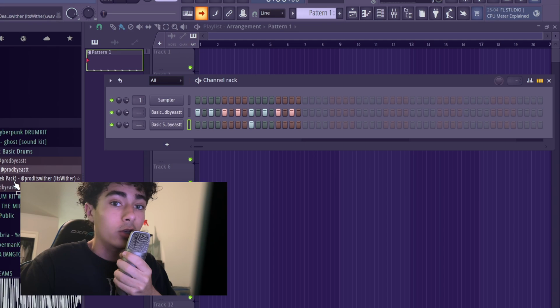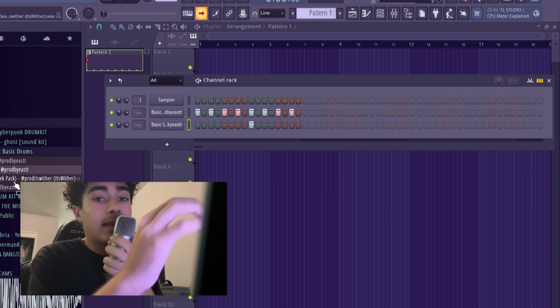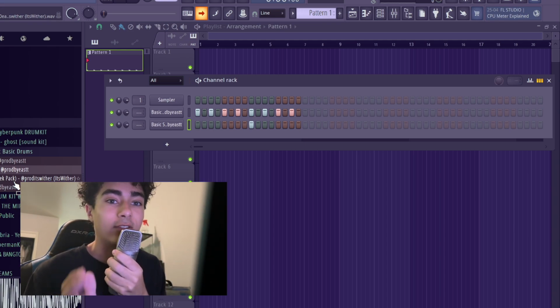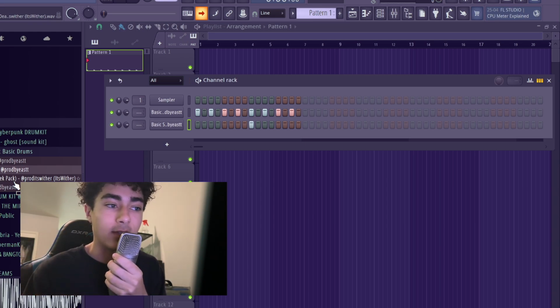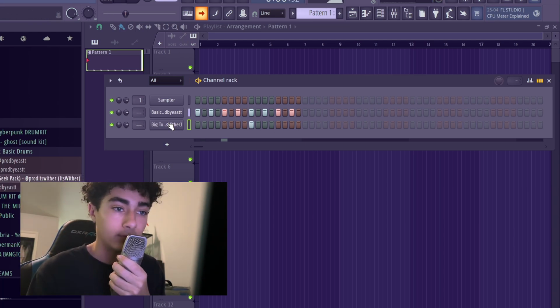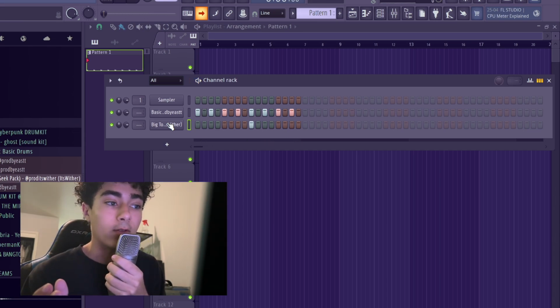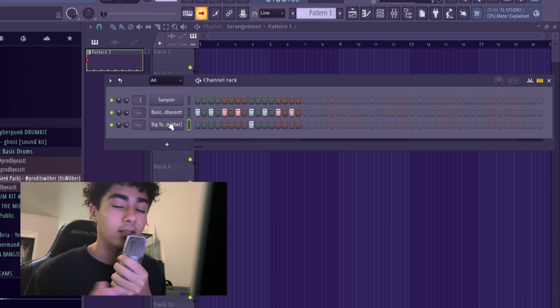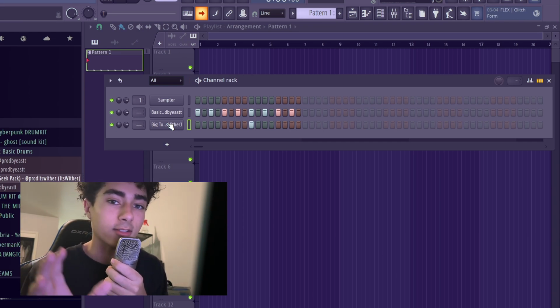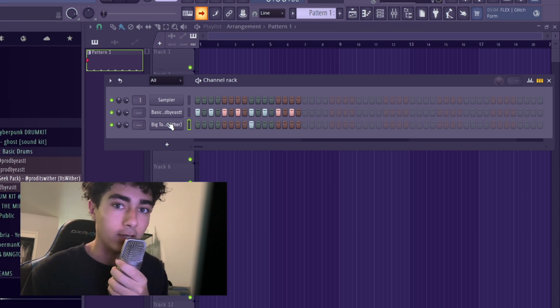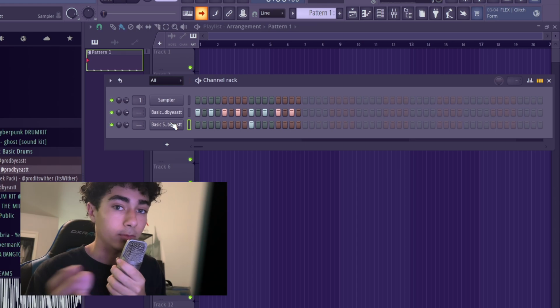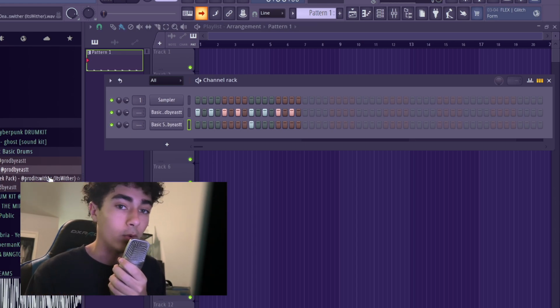And then what you could do is add a clap to it. A clap can replace a snare, so you don't have to have the snare there. You could replace that snare with a clap, and that just gives it a different type of sound. Like for example, this. Some people prefer that over the snare. Me personally, it's just the type of music I'm making. It changes the sound a little bit, but it's not something you have to really nitpick over until you get deeper into this. So let's move back to the snare, and we're going to add claps now.